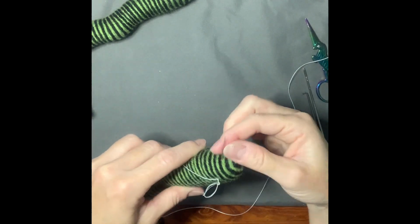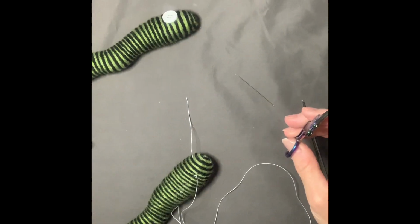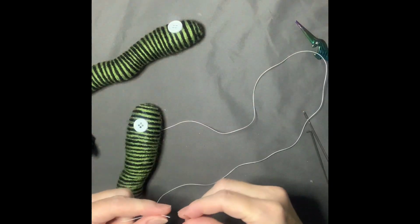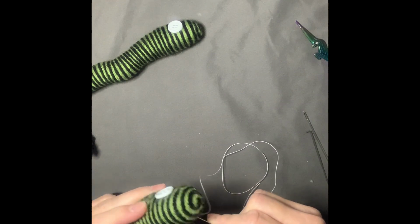You can also leave the tail out because you're going to go through one leg, then through the body, through the second leg, and back through everything again. Then you can tie the tail off at that time. So you can do it either way.